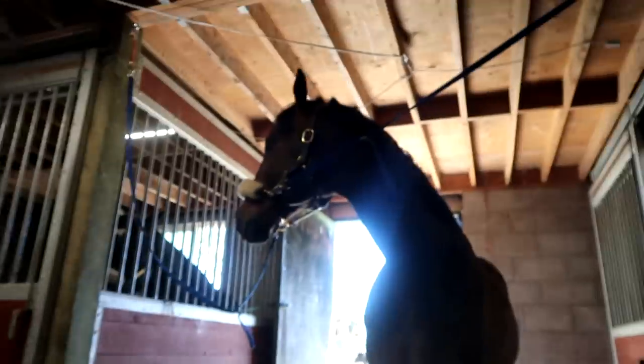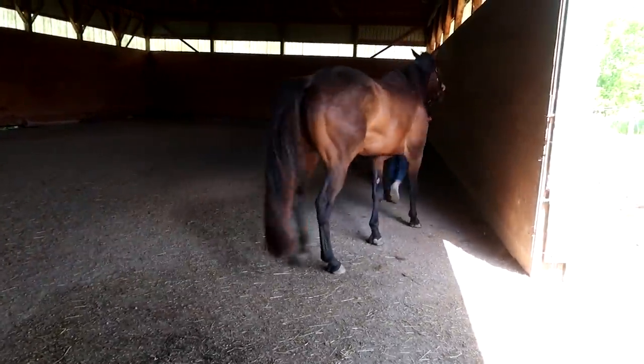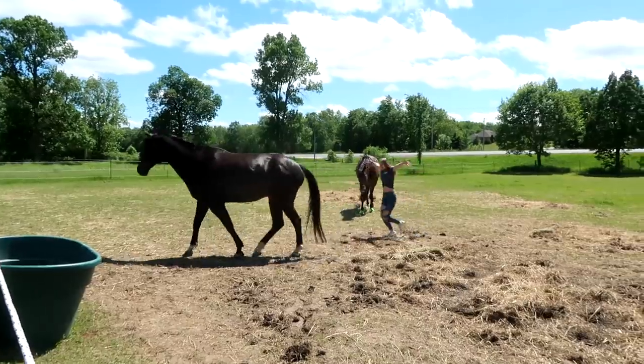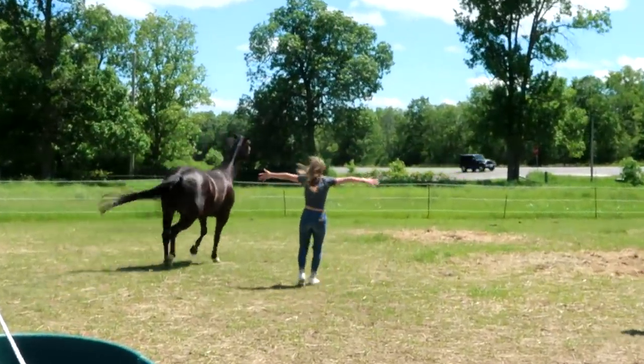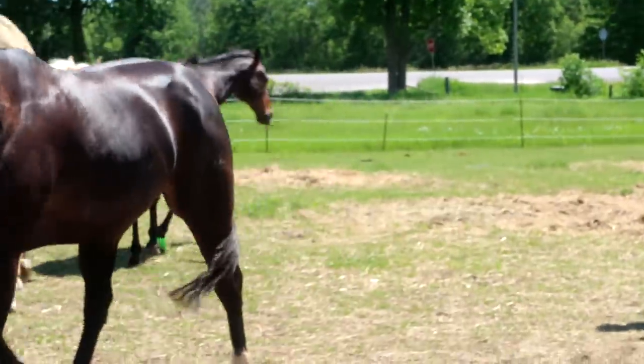We are on our last horse and it's Chino. He actually did have a tiny little abscess — can you even believe that? It was so small and he's not reacting, so the farrier doesn't think that was the issue. He did watch him go and said he is still off on both sides, only an abscess on one side. I think it has to be something to do with the grass. He's getting his shoes.